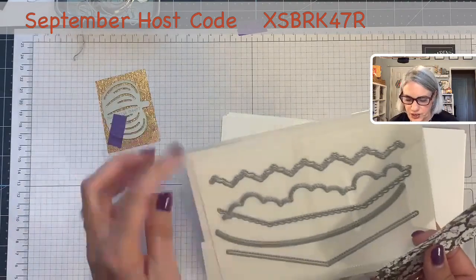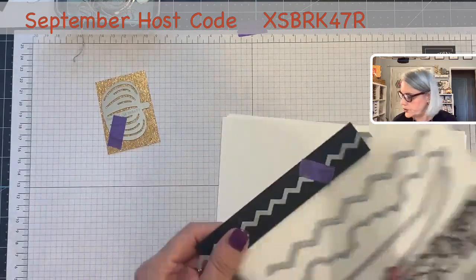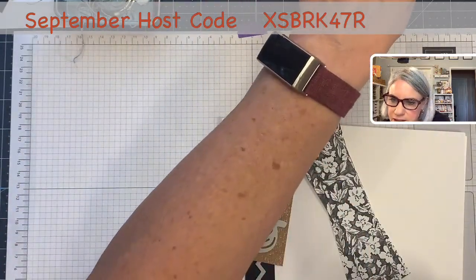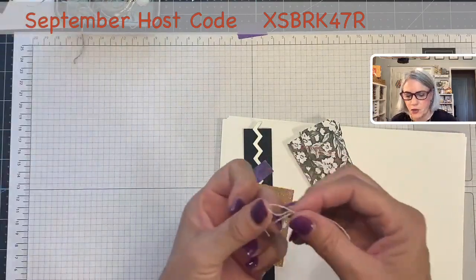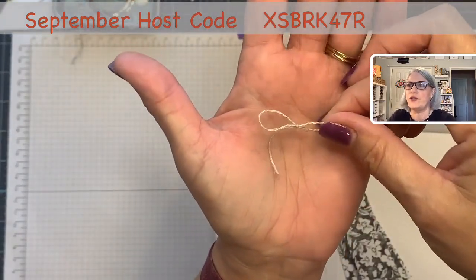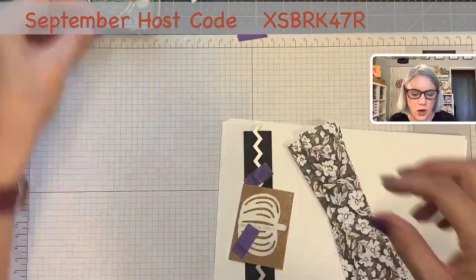Another thing we're going to be using is a border die. I've already pulled it off. There it is, this zigzag border die right here. So we need a border die. And so we've got all that so far. What else do we need? Let me look at my list. We need some linen thread. I've already tied all the bows, but we're going to tie 8 little linen thread bows. And you'd think, oh my gosh, that would take you longer than 30 minutes. But once you get in the rhythm, making 8 little bows only takes a couple minutes. It doesn't take long at all.